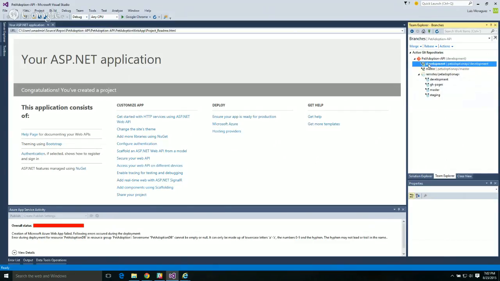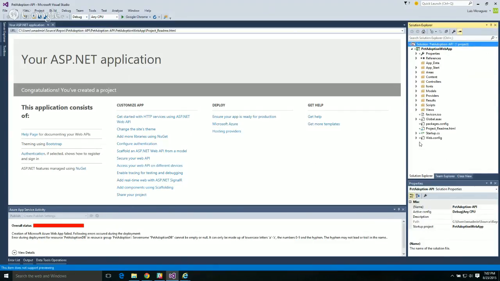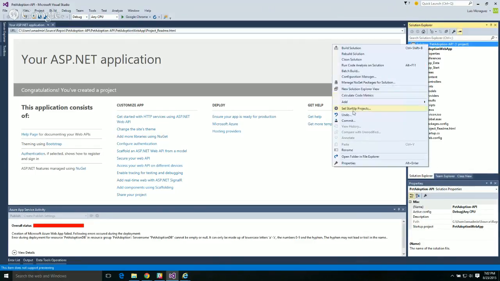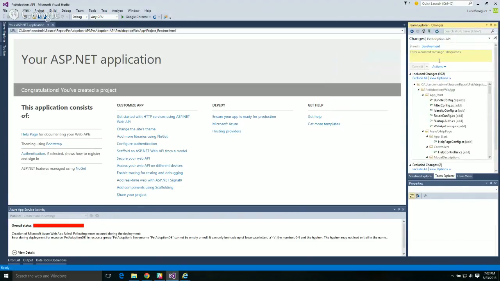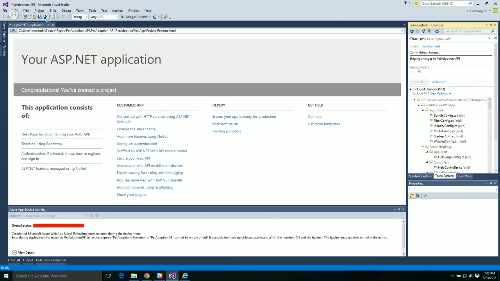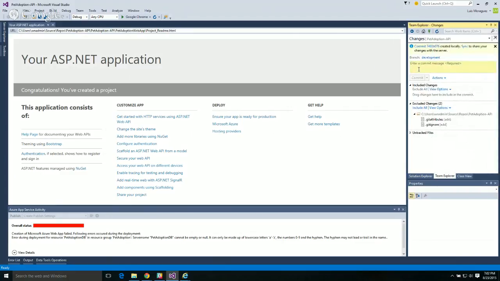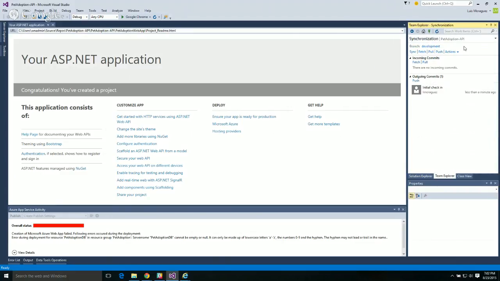And let's look at our Solution Explorer and make sure we kept all our changes. Boom, looks good. All right, so let's go ahead and commit this. We can just call the comment something like initial check-in, whatever we want, and just commit that bad boy. Should only take a moment. If you click on sync up there in the top right, and push, or sync, either way. So now that's actually got that on the development branch on GitHub at this point.